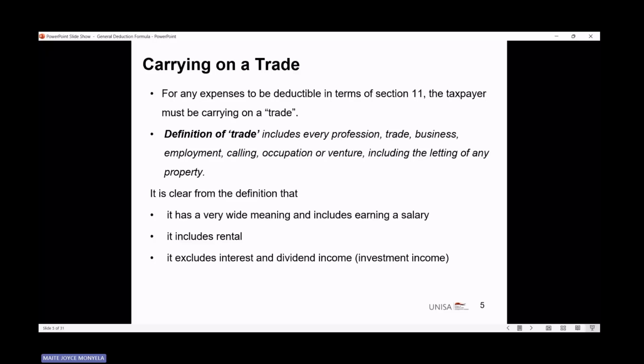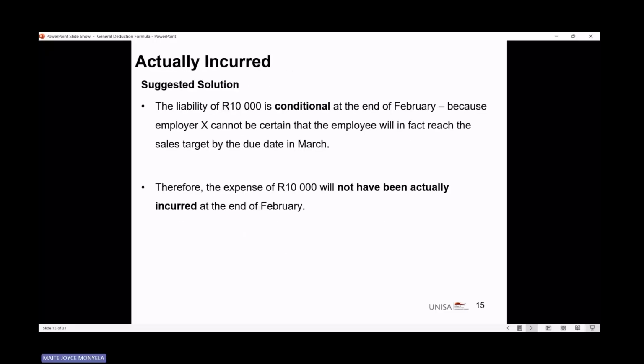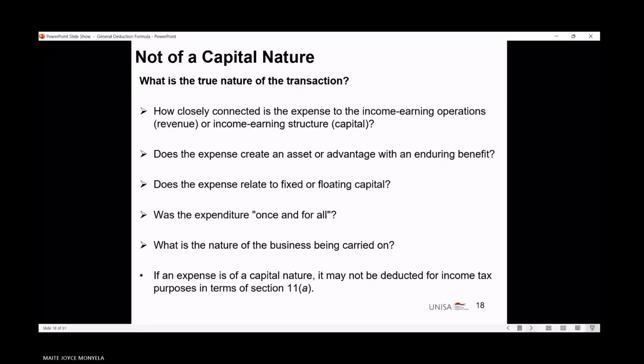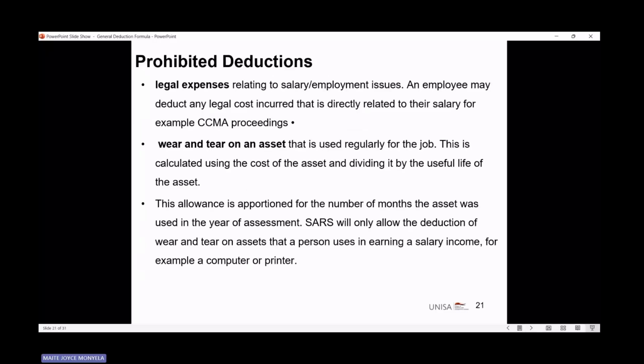So under section 11, in the definition of a trade, the letting of any property, they are also renting a property, so it will qualify as a trade. Maybe she's confused because they are also selling watches. They are also doing everything related to the building. Expenses that are incurred will qualify as a deduction if they are revenue in nature. I'm not sure if you are getting me.